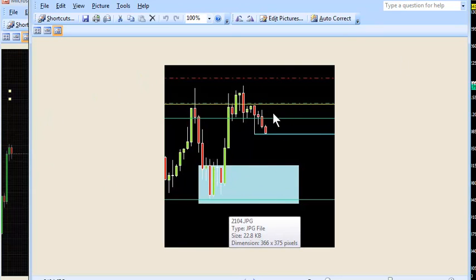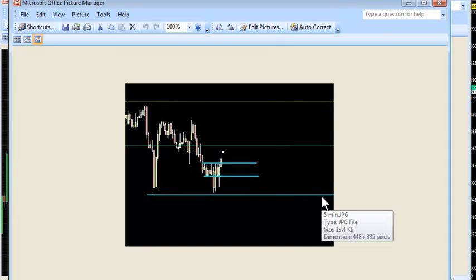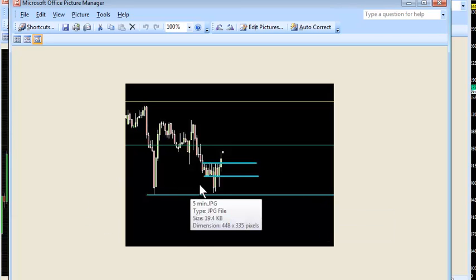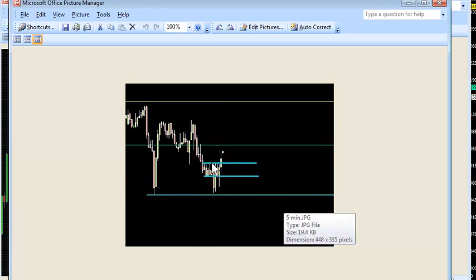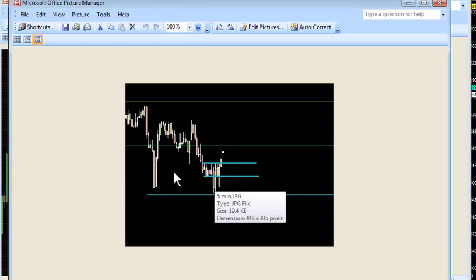You can see the trade's still going on. Here's my stop. This was the entry right here, the entry line, even though they got in through here. So that didn't happen. This is the 5-minute chart that I took a snapshot of. Once it came out through here, I got out of the trade. You see the lines are all gone now up there. I got out because I stuck to my plan. I had my rules. If we had this nice basing here, a strong thrust out, and it wasn't going to break through here, but it was going to break through here, I was going to get out, and that's exactly what I did. No ifs, ands, or buts. I was out of this trade.